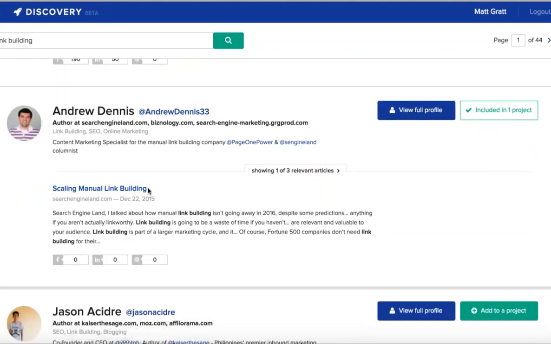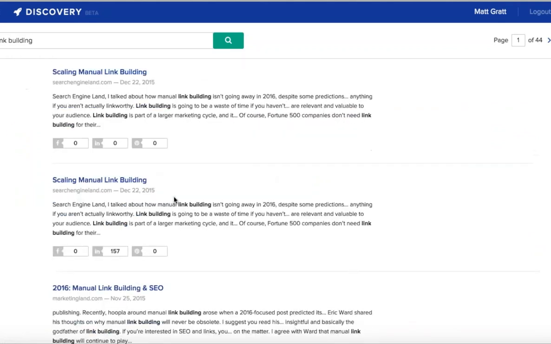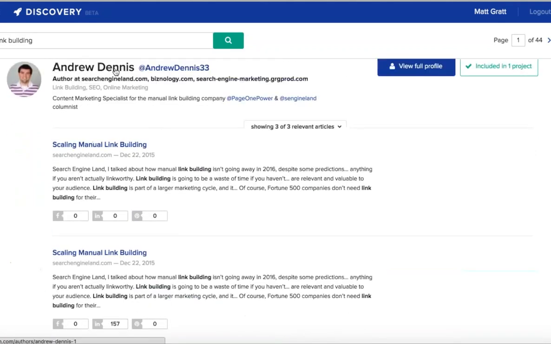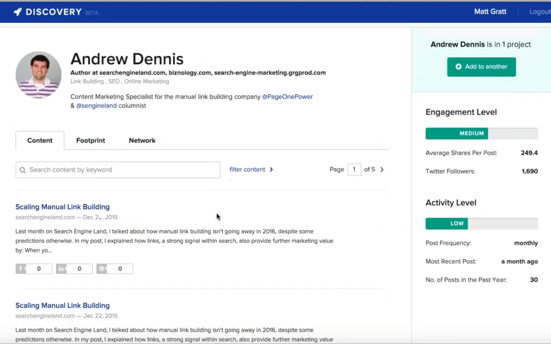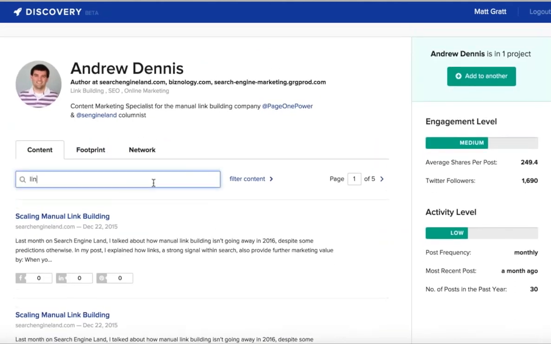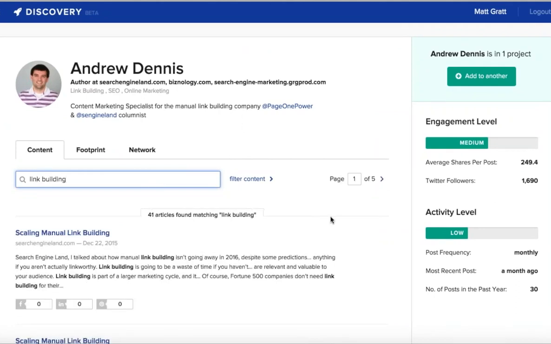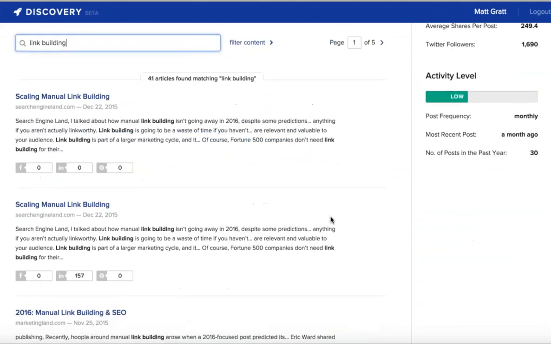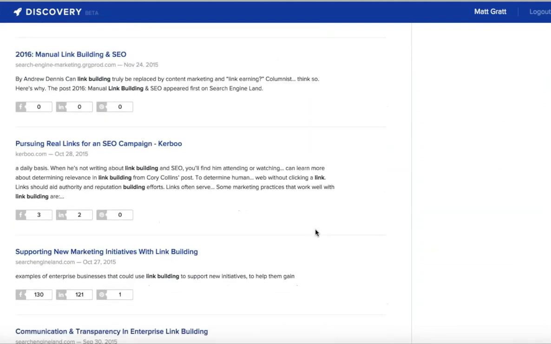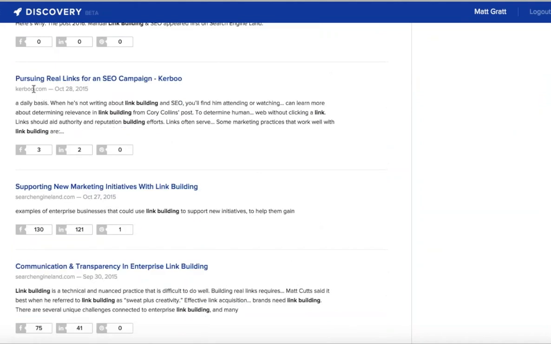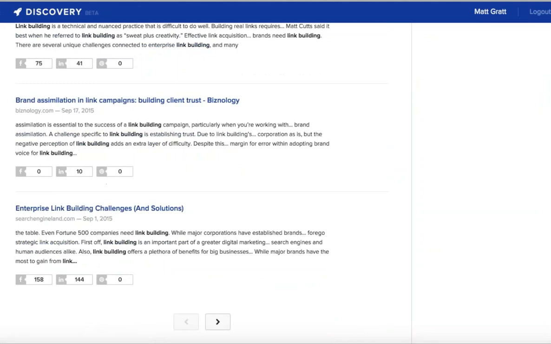I can see the top three pieces of content relevant for my search term, or I can go look at the details of his profile. Let's filter the content just for relevant. I can see he's writing a lot for Search Engine Land and Marketing Land, but he's also written fairly recently for Kerboo and Biznology.